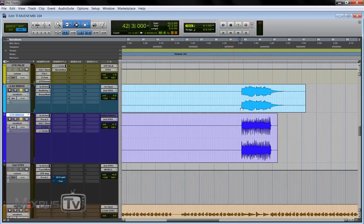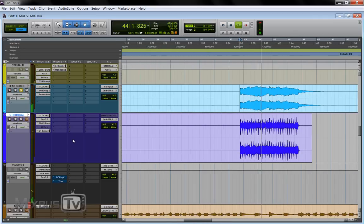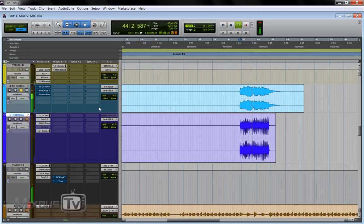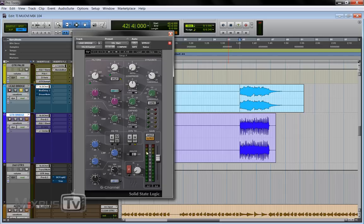But we have the last lead guitar bridge. Without anything else, it sounds like this. So it's a stereo guitar, there's already delay and reverb. We use SSL for gain staging and the first bulk of EQ, low cut, high cut, and this boost here around 5K, removing again something around 300, 400. If we bypass the EQ, it's a little brighter, and we removed that resonating delay low end.